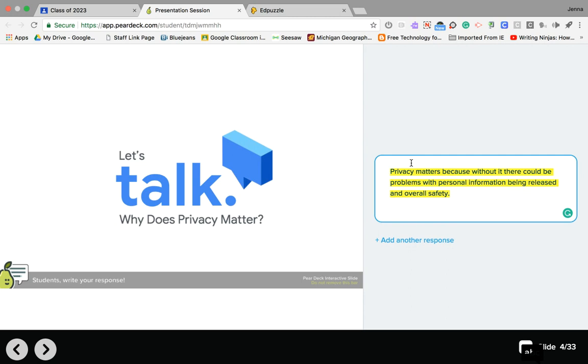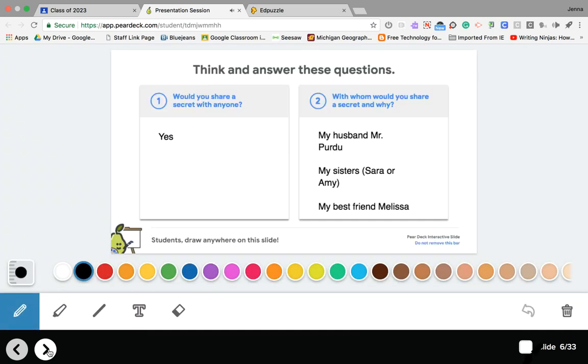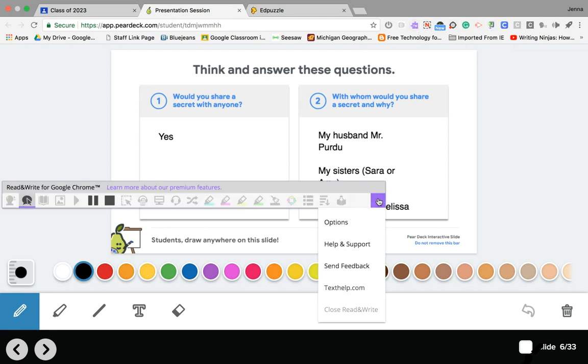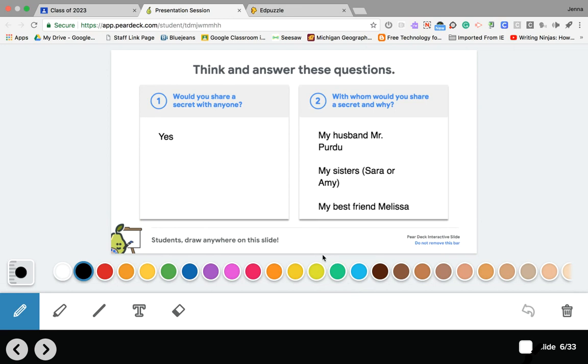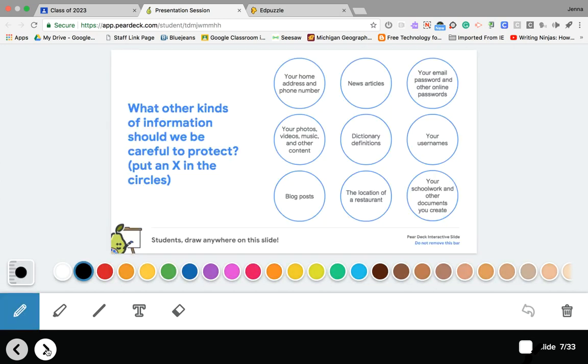What's so cool about Pear Deck, as soon as you close out, it will keep you safe. See? So it's reading what I've put. So think of a secret, and then you put answers here. Okay, I'm just closing it, just so you know. So this is, I actually hit text down here, but you could use your touch screen at this point and put your answers in these boxes. As you go, it's going to tell you what to do on each slide.